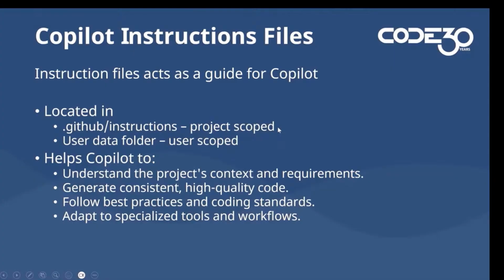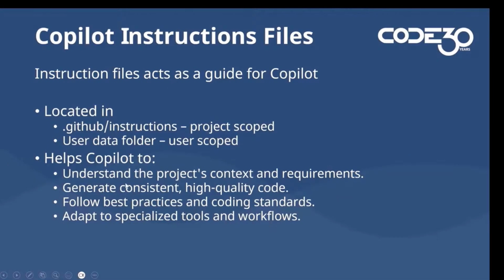And the benefit, I think, of being project scoped is it's a part of the project, and you can use it to define standards and practices that apply to this project specifically, or include generic ones that apply to multiple projects, but each one has to have a copy of these instructions. You can also put them in the user data folder, and these would be user scoped. So if you have instructions that are specifically tailored to how you like to work, you can put them there. They will not be committed to source control. They exist only on your local machine. But the benefit of those is that they apply across the board for any session that you have in VS Code.